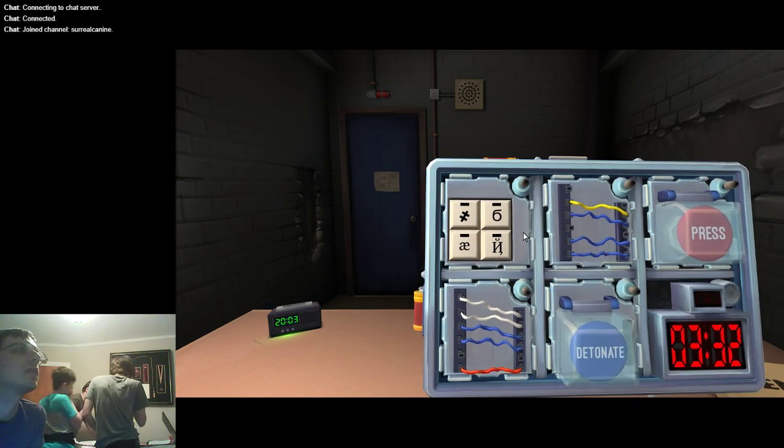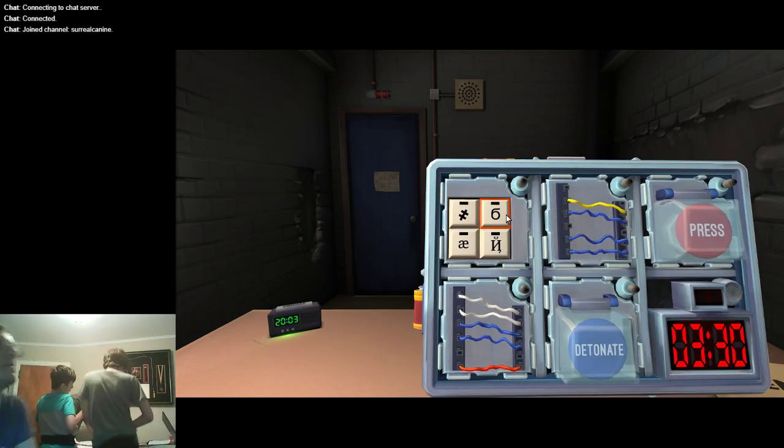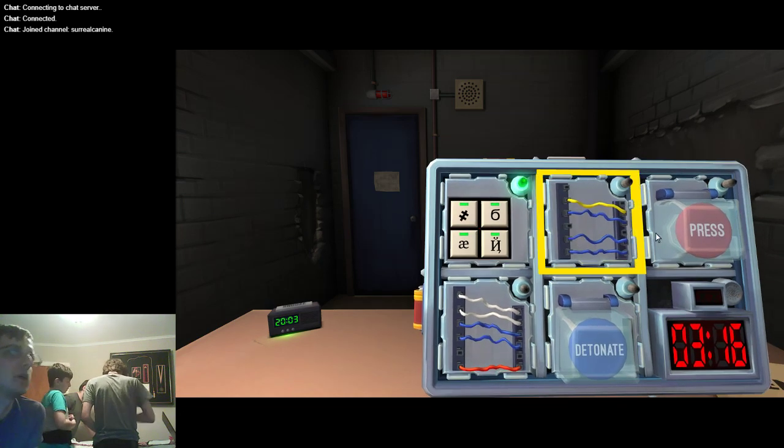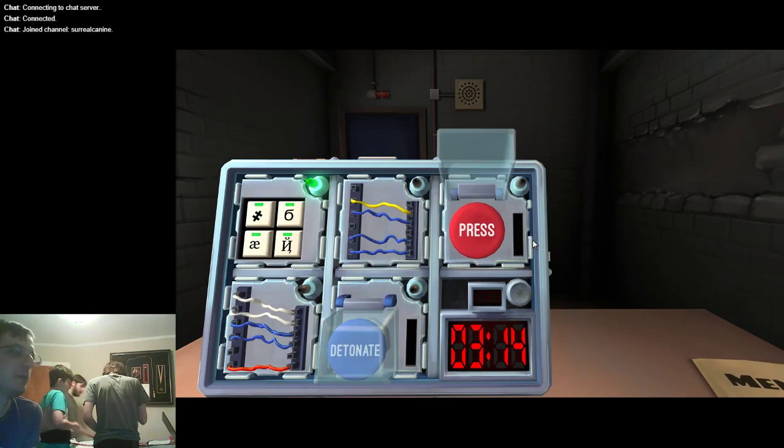By equals you mean it's like at a diagonal angle? Yeah. I think it might be the weird B, the equals, then the... That equals sign is also the Japanese katakana. Try 6, equals, AE, and then the N thingy. Okay, done. Alright, the button.